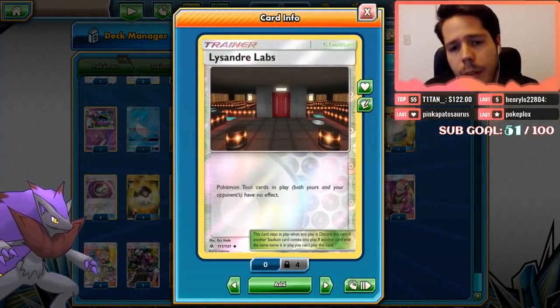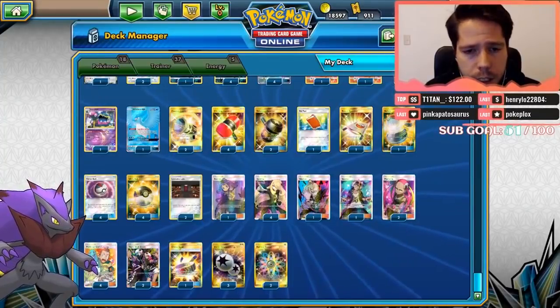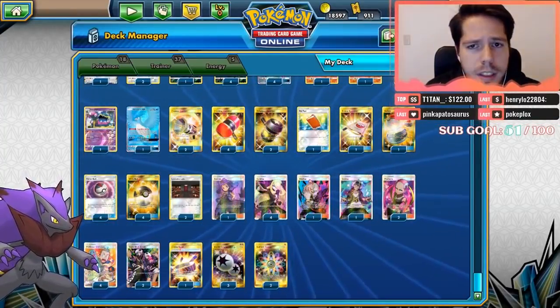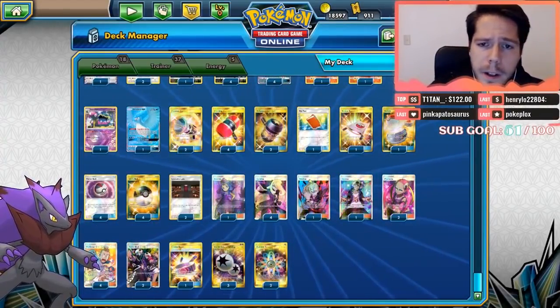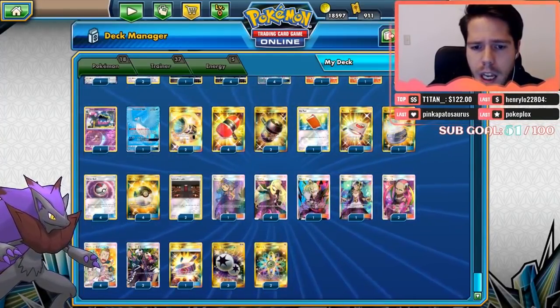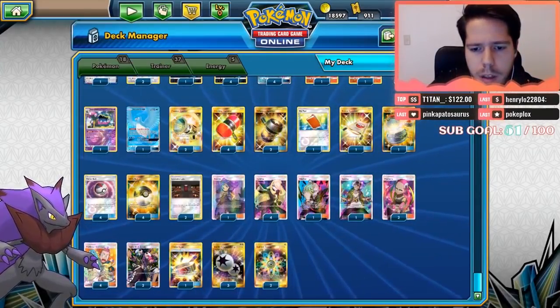They really help out in the Malamar matchup, which does rely on Escape Boards. We have the one-off Choice Band in case we need the extra damage, although that actually doesn't seem right, so I'm gonna double check that. I don't recall them playing the Choice Band, so that might be a mistake on my part. I'm just gonna double check really quickly. I'm probably missing a card.